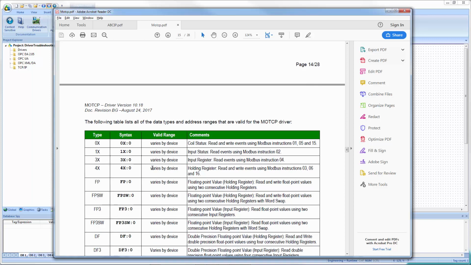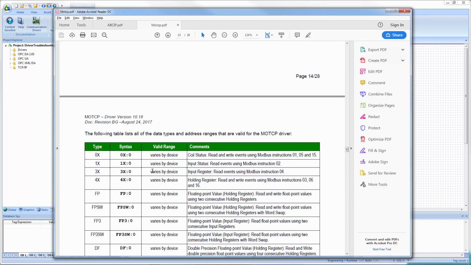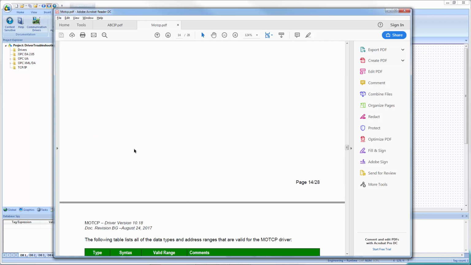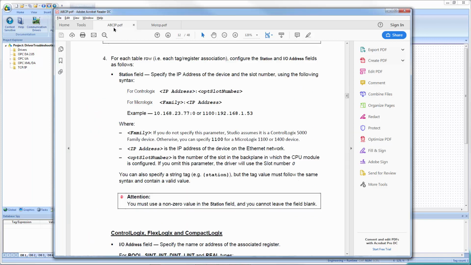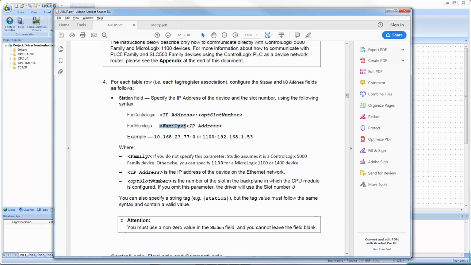Now, some drivers need not only the station address, but they will also need some more information. Like in this case for the AB CIP driver, if you're going to a Micrologix, let's say 1100, you would put 1100 in front of the IP address. So it looks something like this.